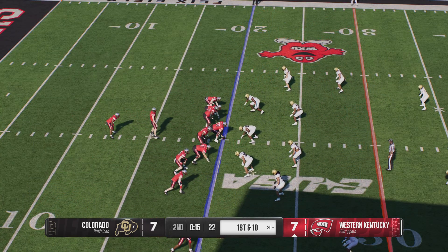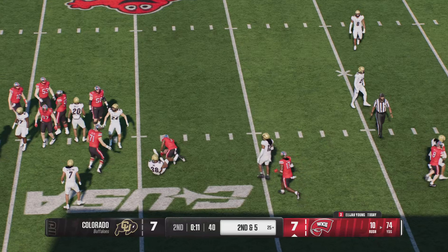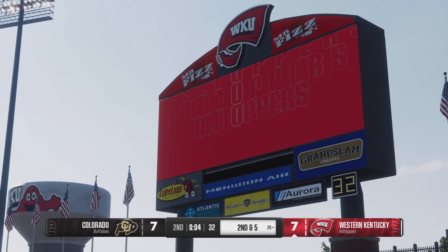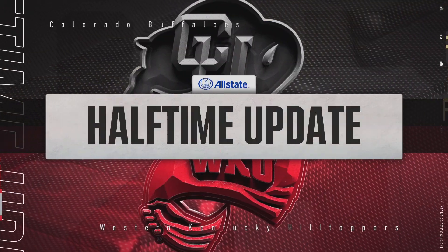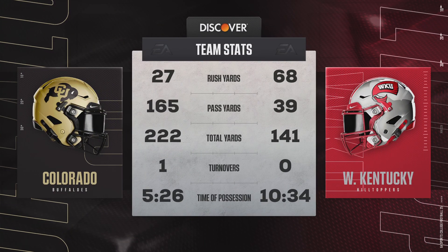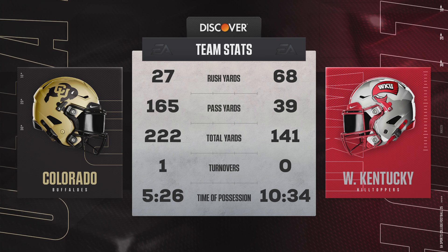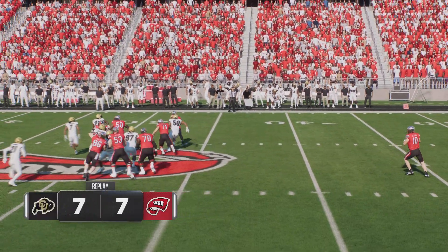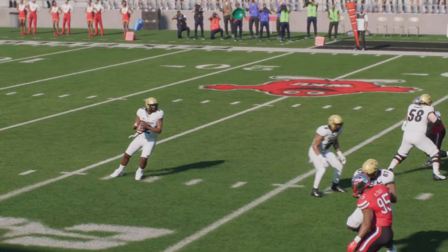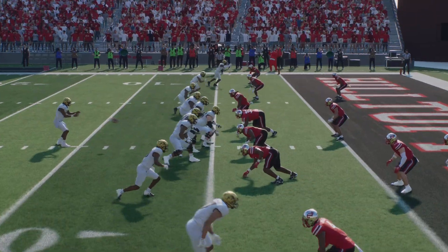Running out of time here in the first half — they're going to have to be efficient to put some points on the board before the break. That's the end of the second quarter. Time to join Kevin in our halftime update. Looks like we've got a great atmosphere today in Bowling Green, Kentucky. It's been very evenly played through two quarters. Both teams have been physical, battled in the trenches. Neither has been perfect, but they're both right there in this game. It's kind of the calm before the storm — expect another fight in the second half. Let's send it back to the guys at L.T. Smith Stadium.